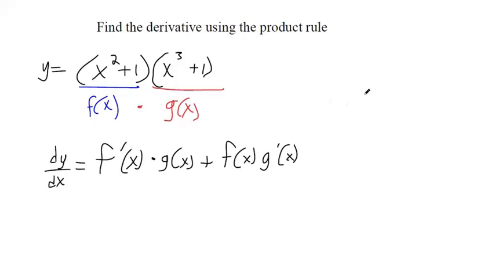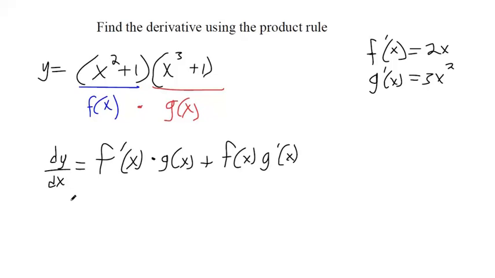So I can take a derivative of my f of x that I defined. That's nice and quick. I just use the power rule. The 2 comes down and multiplies to the x, and then the power gets reduced by 1. And then the rate of change of a constant is 0, right? So we don't have to add anything else to this. And then the derivative of g of x, the 3 comes down and multiplies, and then it gets reduced by 1. And then the derivative of 1 is 0. So that's the derivative of g of x.